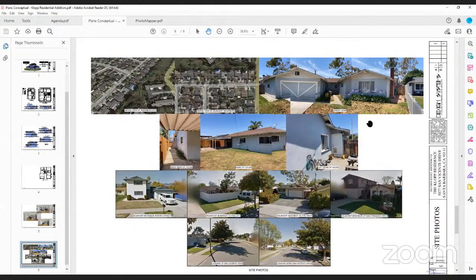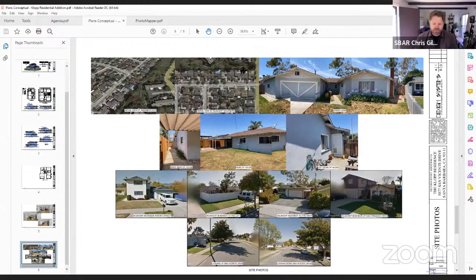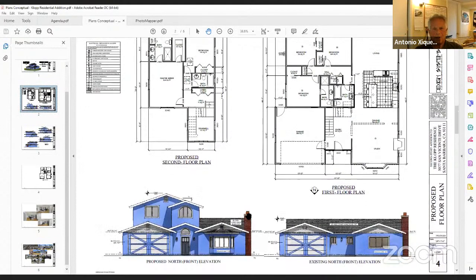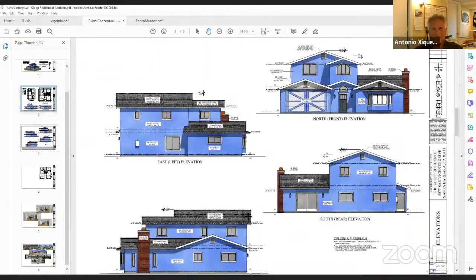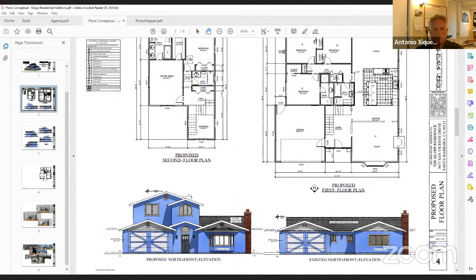This is just a conceptual review at this point. Are you replacing the garage door? We weren't planning on it, but I didn't have that style in my library, so I embellished a little bit. We intend to keep the existing garage door, if that's okay. Okay.